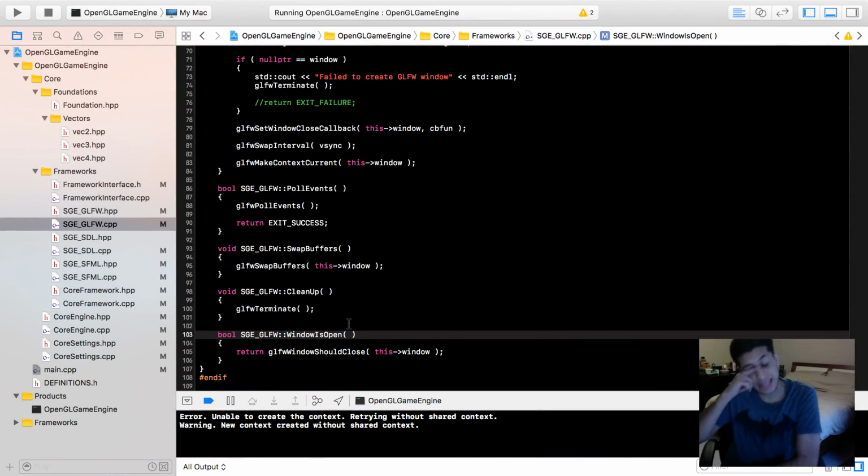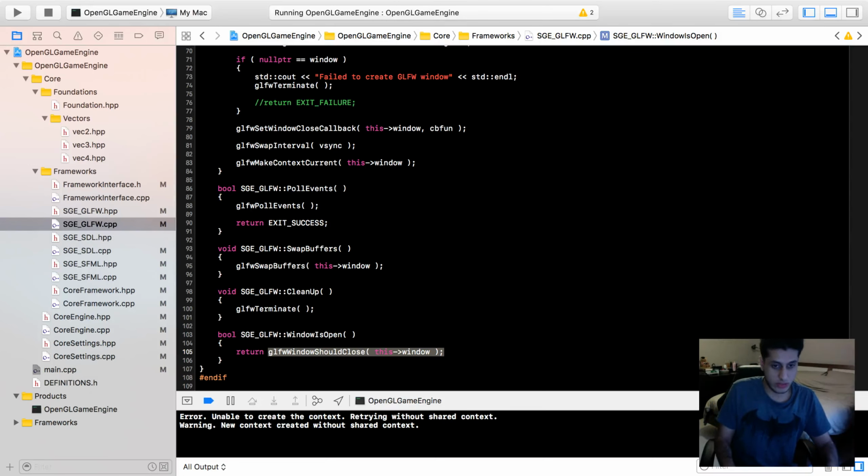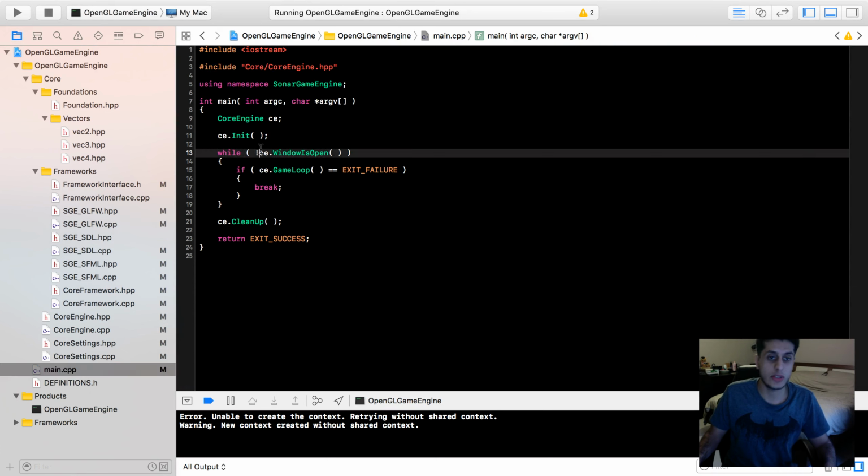And so that's just saying if it should close, then it's true. So if it's true, then close it. Whereas the other one, if it's true, it needs to stay open. Unless I just simply do this. The main.cpp windowIsOpen, so it needs to always be true.